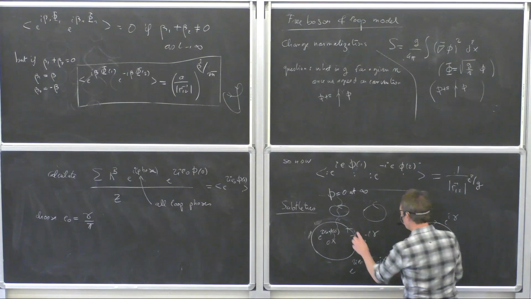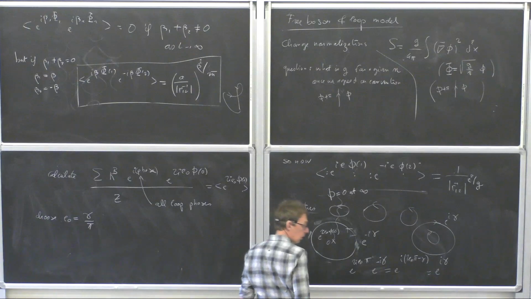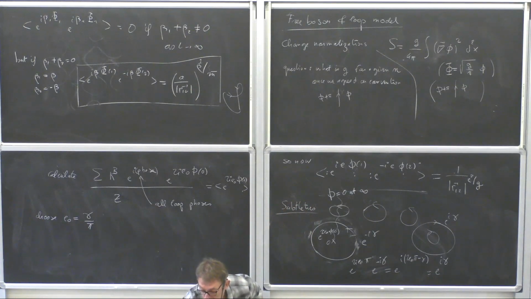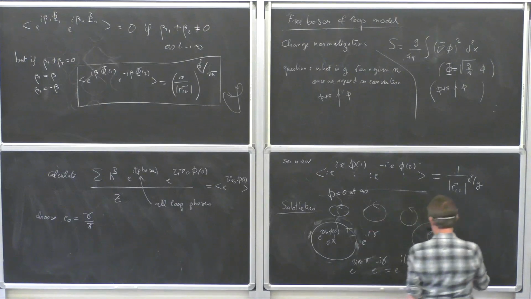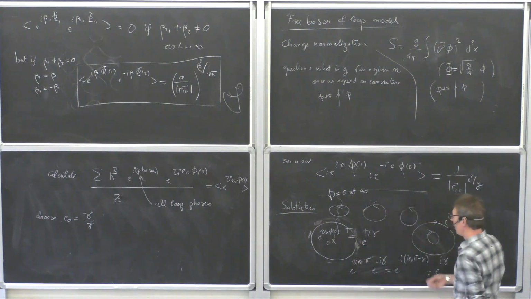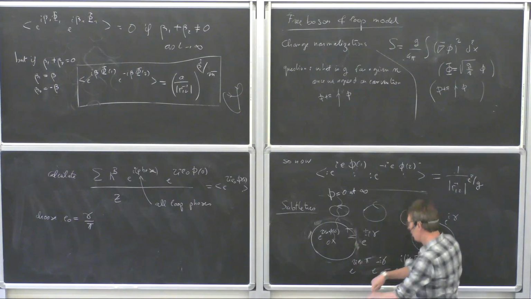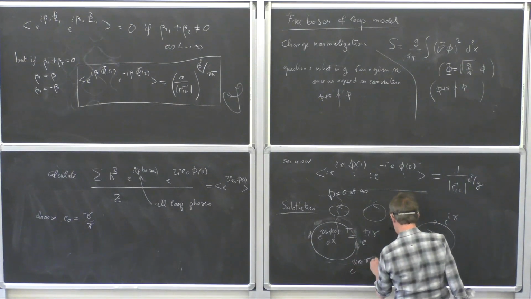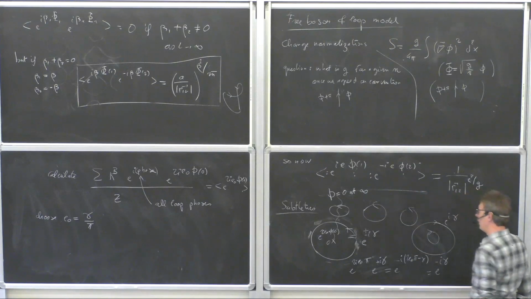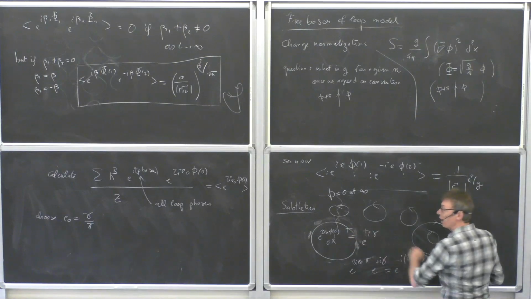Conversely, if the loop were oriented the other way, I get a plus e to the I gamma. But now, because the loop is oriented the other way, the height inside has decreased by pi. So now I get this. And instead of the plus I gamma, now I need a minus I gamma.